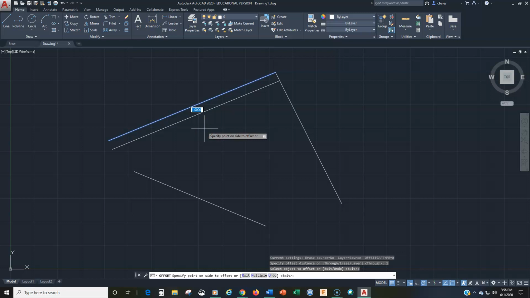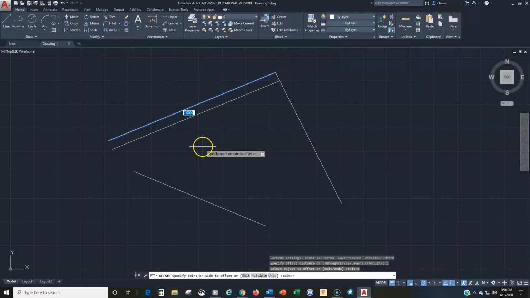Okay, so AutoCAD wants to know, all right, you told me the distance that you want to offset it. You told me the object that you want to offset. Now, tell me whether you want to offset on the bottom side here or the top side here. All I'm doing is moving my mouse. I'm not clicking anything.